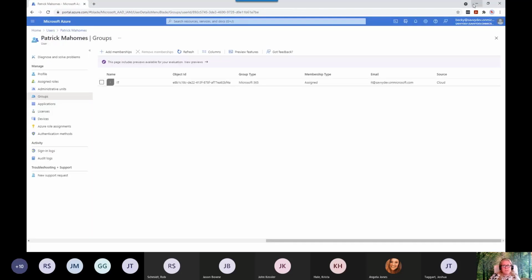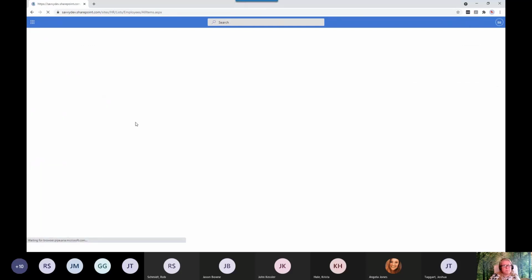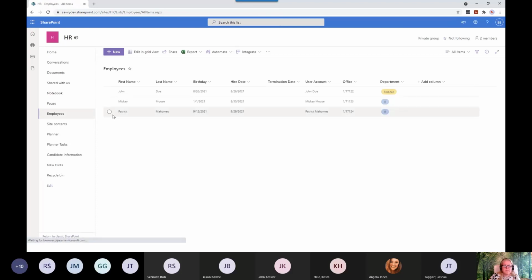Once everybody's happy that it's sufficiently created, the idea is that somebody could go into the list and here, let me refresh this. Again, in my system, I automated it after the user account was created. But for the demo, I wanted to show you this manual trigger. You could say notify of new employee.